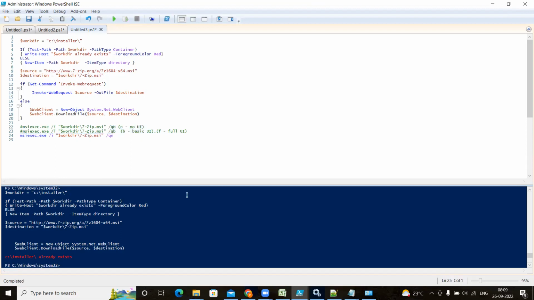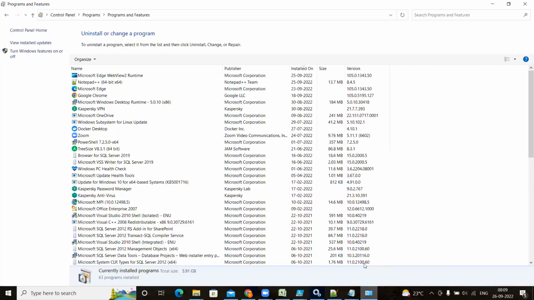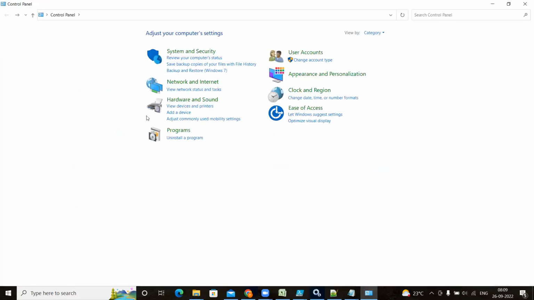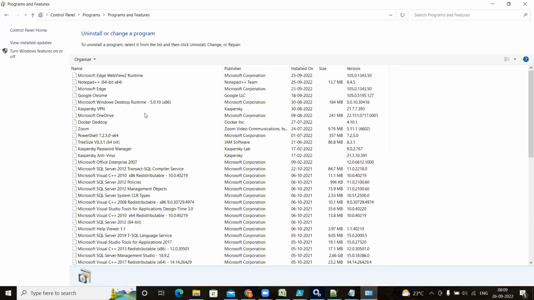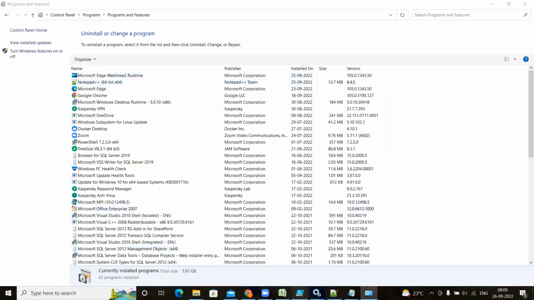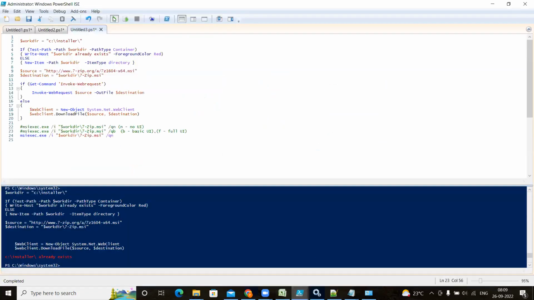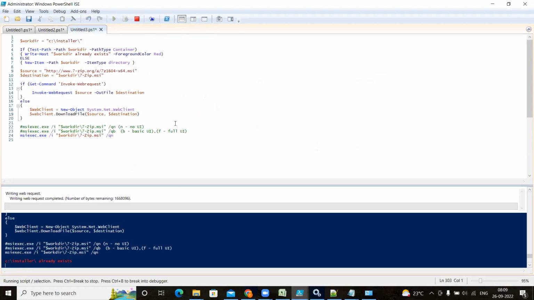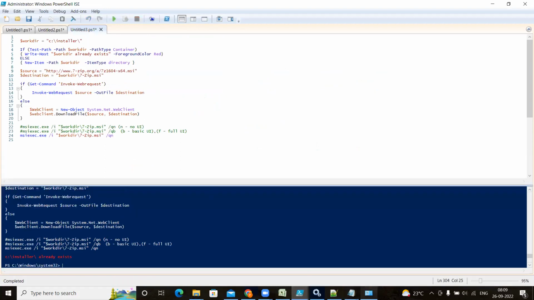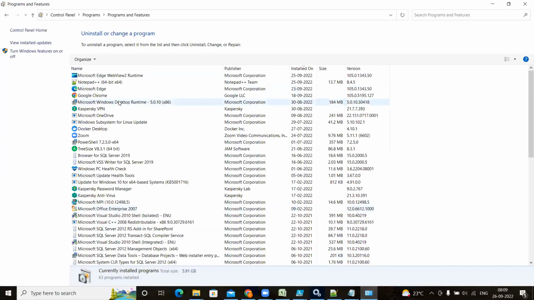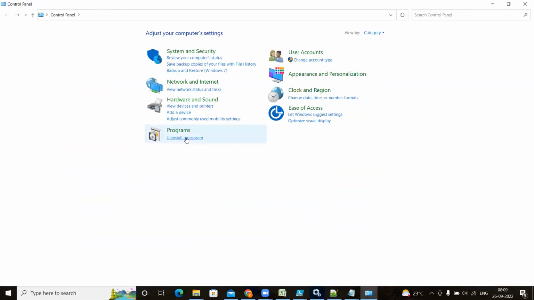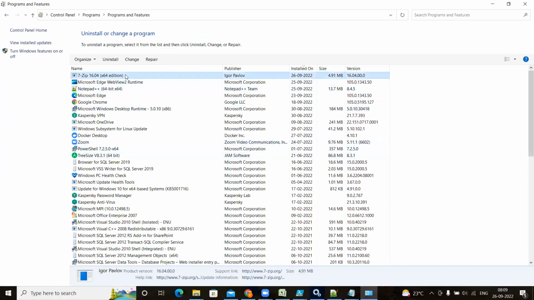Now I'm going to the Control Panel to see whether I have 7zip software or not. I have clicked here, and I can see there is no 7zip software. So I'm going to execute this. It's already downloaded, and I don't know if the installer is done or not. I will go back and see. You can see 7zip has been installed just now, right? So I will uninstall it again.